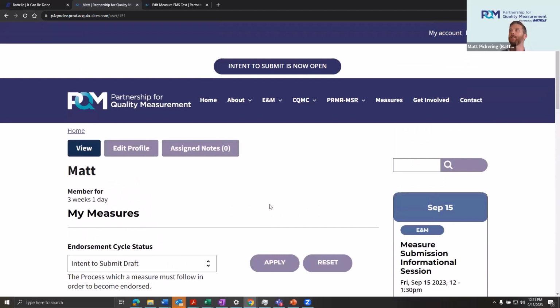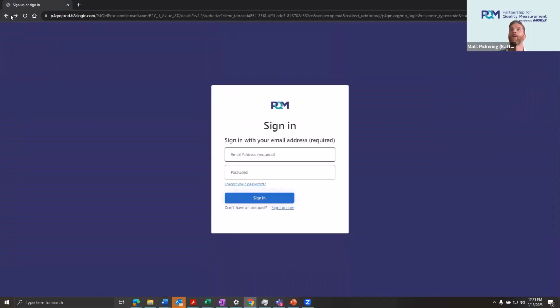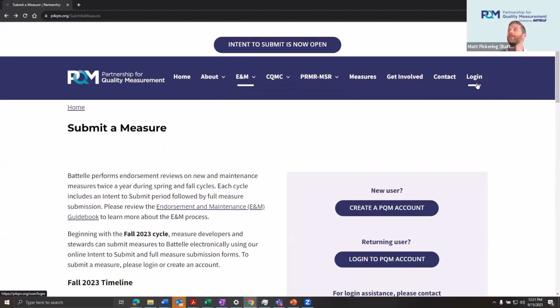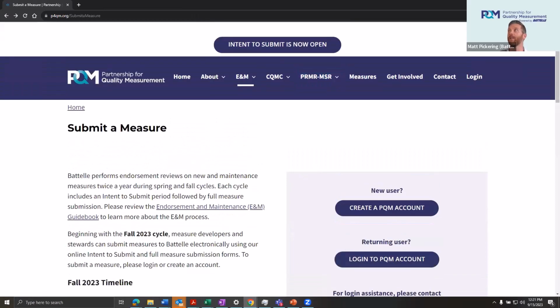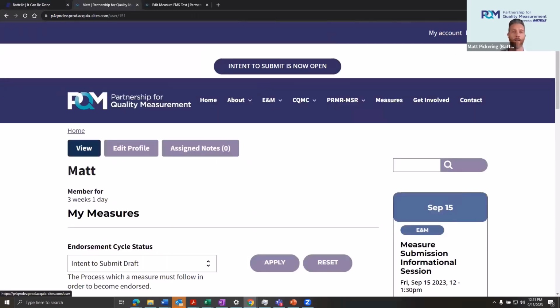Okay. In addition, when you are back and not logged in to your account, you'll see a little login icon over here. If you're not logged in and you're coming to the page and you want to log in and submit a measure, there's a little login icon over here. I'll go back to showing you what that looks like. Here, right here. See? So if you're not logged in, you won't see that My Account and Log Out. You can easily just log in here or go to the Submit the Measure page and you can log in down here. Okay. Once you successfully log in, you will then see the My Account and the Log Out, and the login tab will be gone.